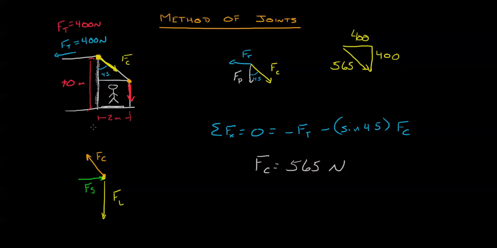Now we can't do our method of joints—we'd have to, or we could do our method of joints rather. We'd figure out what's going on here, move to force of C, and then figure out what's going here. But there's something easier we can do. The beauty of a free body diagram is we choose the body, so let's pretend instead that we're going to change what the body looks like.